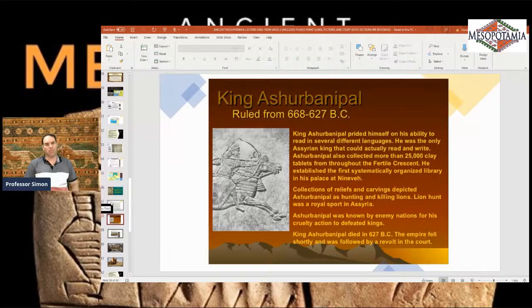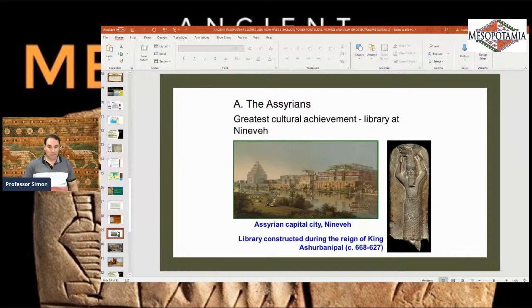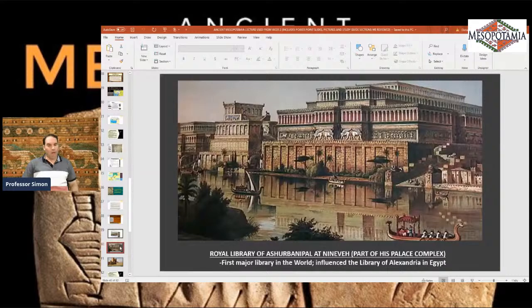And under him, the Assyrian Empire peaked in power and in size. A lot of people think he's the last great one they have, because there are 2 more later that aren't that good. One of the things Ashurbanipal is known for is that he expanded Nineveh. He built a famous palace there, and he constructed a famous library there, which later was known as the Royal Library of Ashurbanipal, built in Nineveh. It was part of his palace complex.